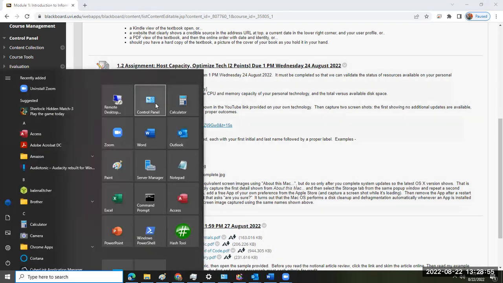Now, if you don't have control panel showing off your start menu, I want you to click the start menu right now. I'm going to do it and I want you to follow. So everybody, if you have your Windows laptop with you, I want you to follow along. If you already did the assignment, don't worry about it. Just tag along for this and maybe there's some more things that you can do and then you could do it again. And you might be a little frustrated that I just said that, but all right.